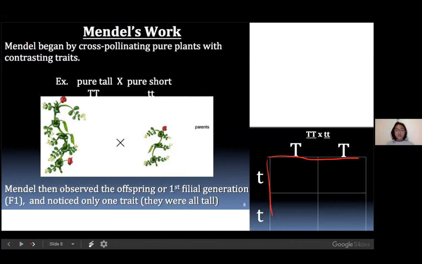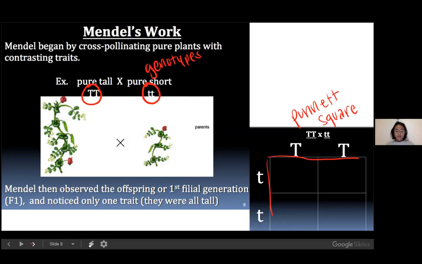So for example, Gregor Mendel took a really tall pea plant. There's the genotype, capital T, capital T. And then he took a really short pea plant, little t, little t. Those are their genotypes, right? We know that because they're codes. He took those two genotypes, cross-pollinated those plants, aka made them have little plant babies, and he used this object called a Punnett square to predict how their kids would look if they had 4 kids.